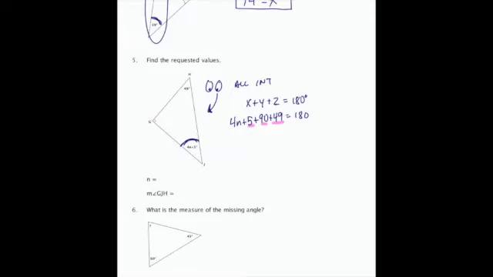This setup right here is worth points. If you had that set up and didn't finish solving, I'd probably give you half the credit, because what am I testing you on? Solving your equations or doing interior angles and exterior angles and all that? I'm doing angles of triangles. So if you don't get to the solving part, you'll get half credit. But if you went through and got half credit on all of it, you still only have 50%. So you want to do a little bit more than that. That will not save your bacon, except in a rare occasion it might.